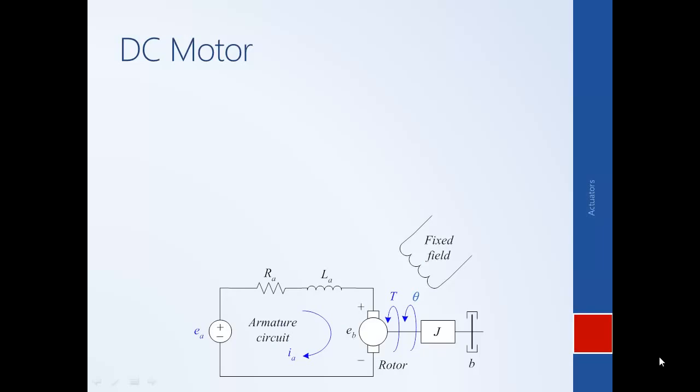So far we've examined the underlying physical principles of how a DC motor works. Now we would like to actually generate a mathematical model of the DC motor, either a dynamic model or a static model. We're going to do that first for an armature-controlled DC motor. So here is a schematic of such a motor where the current through the armature is affected with this voltage source, and the magnetic field is fixed either with a permanent magnet or an electromagnet with a fixed voltage and current.